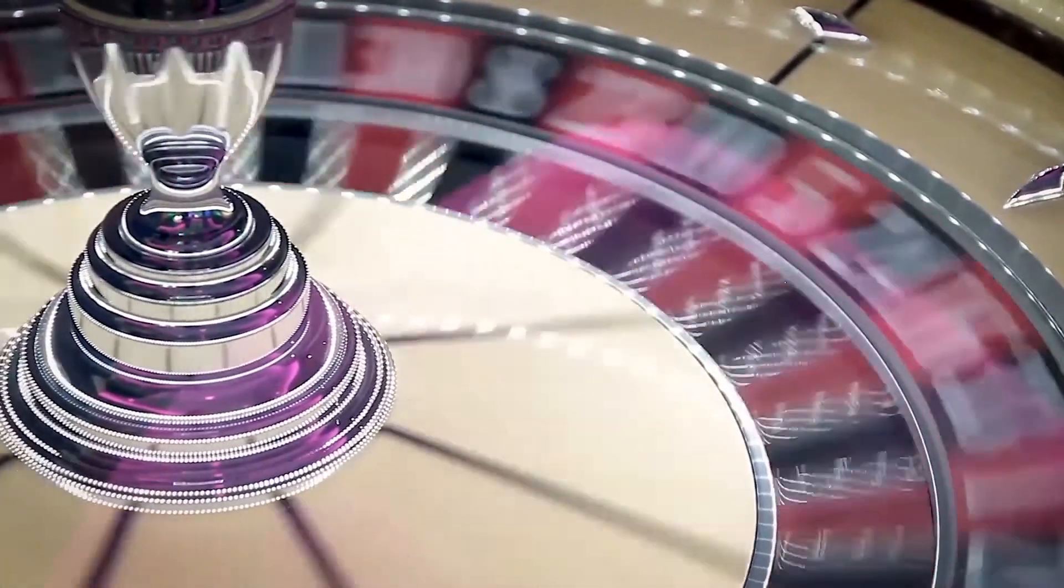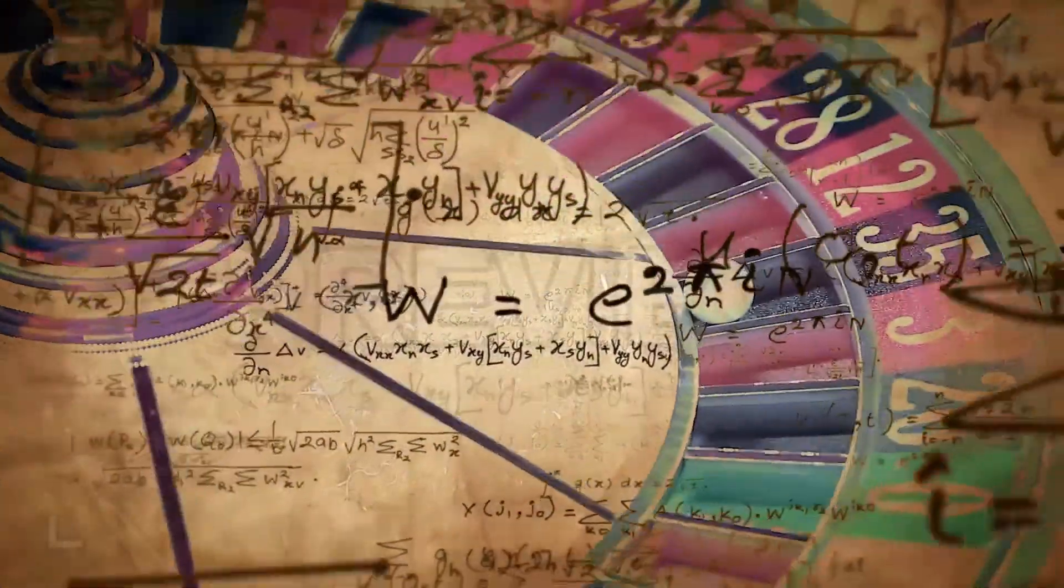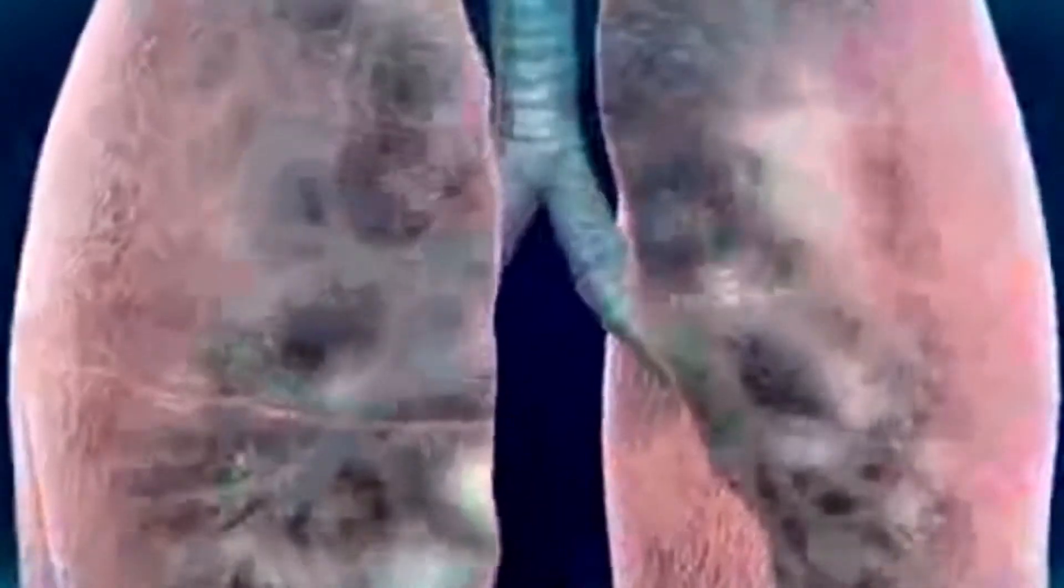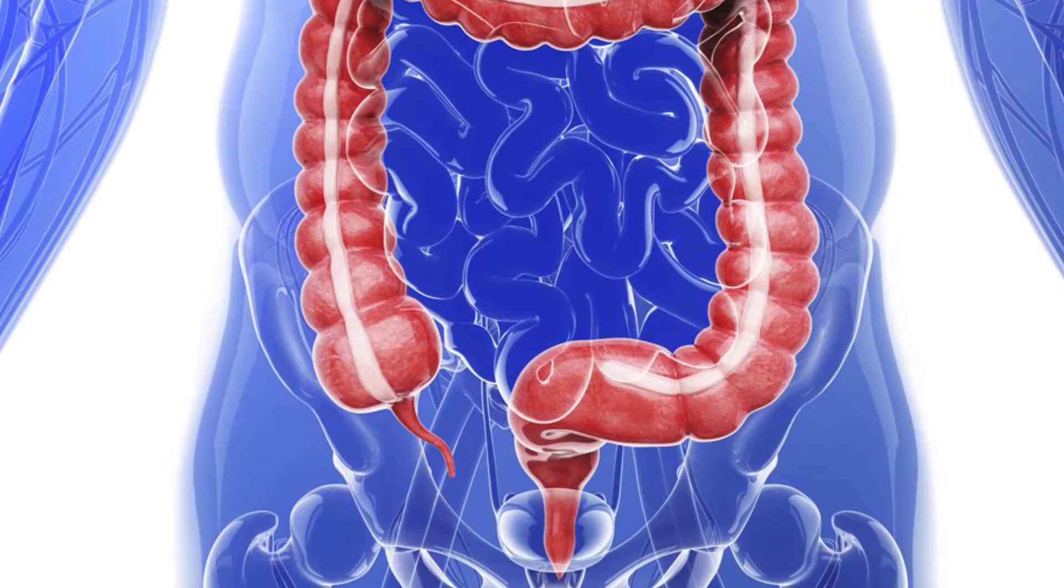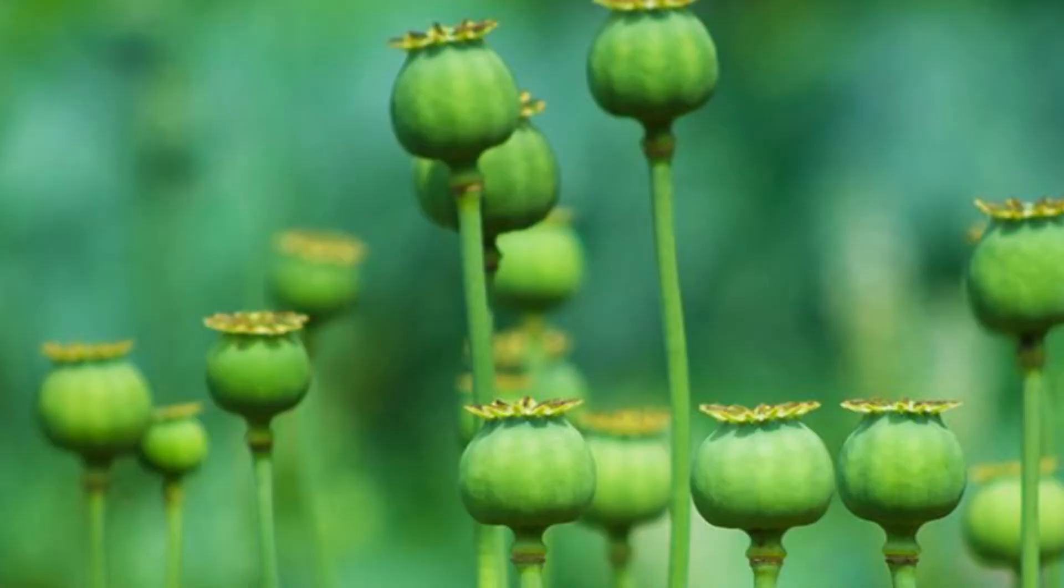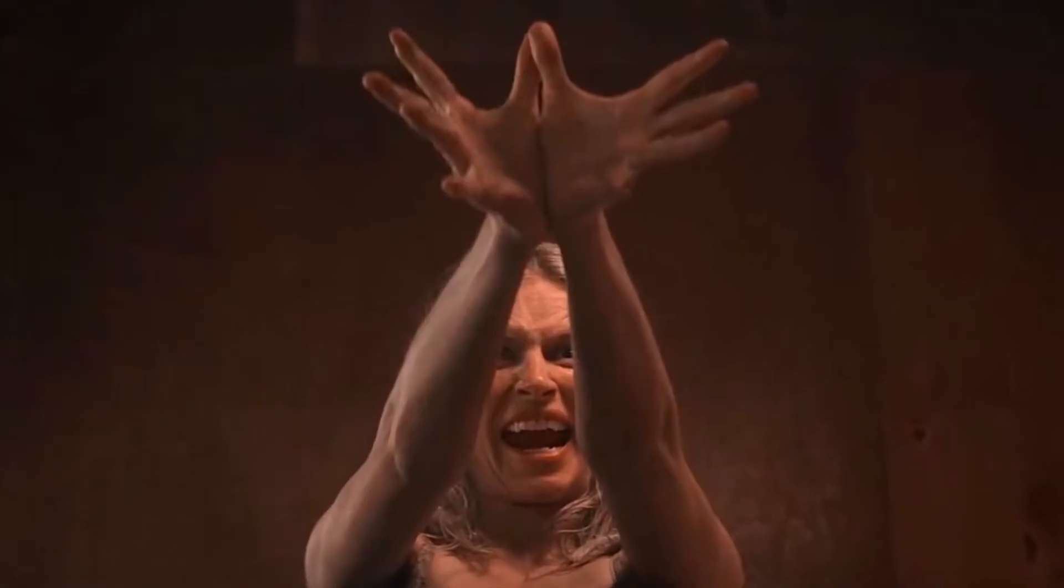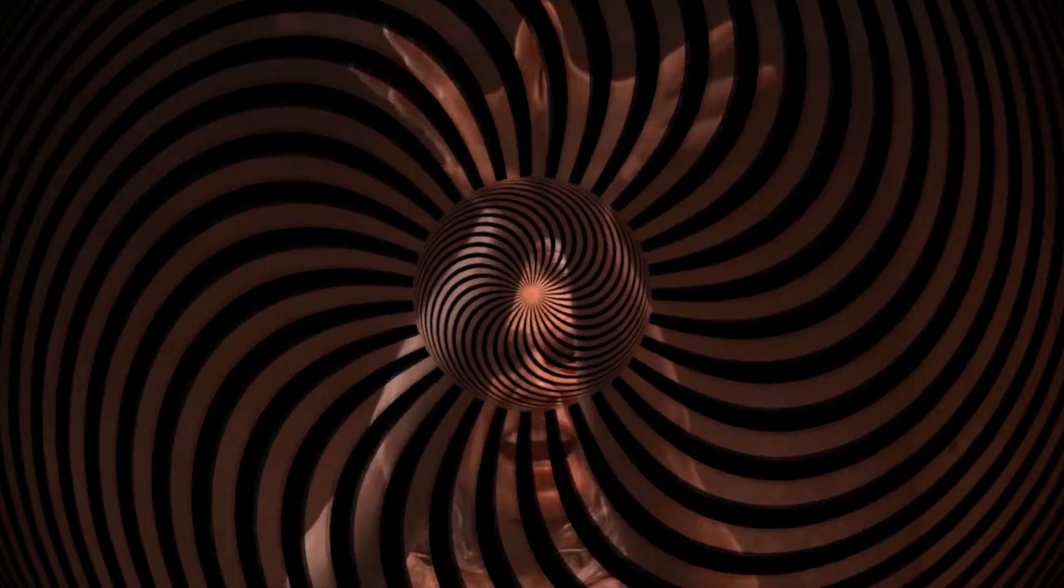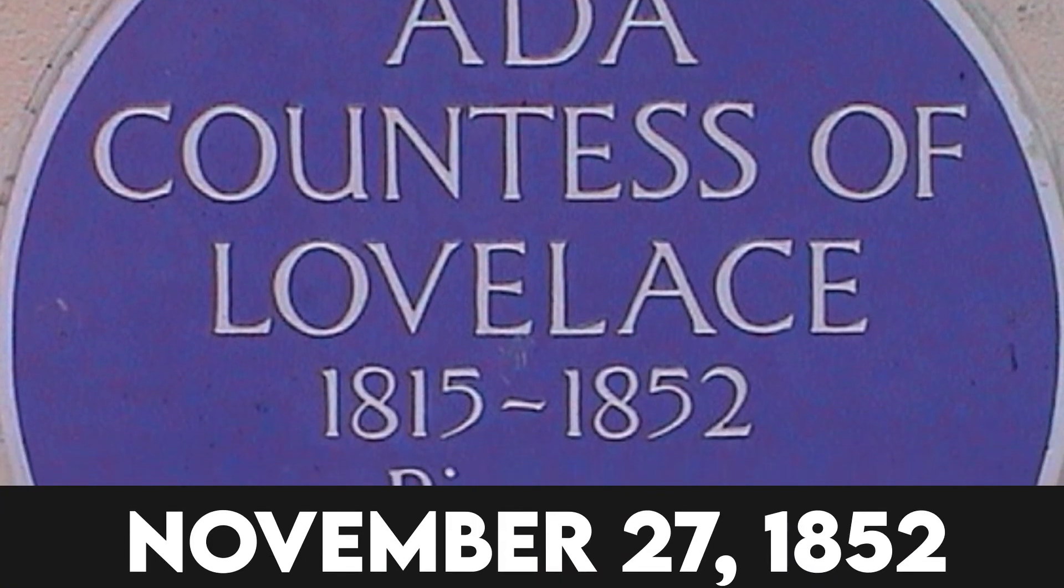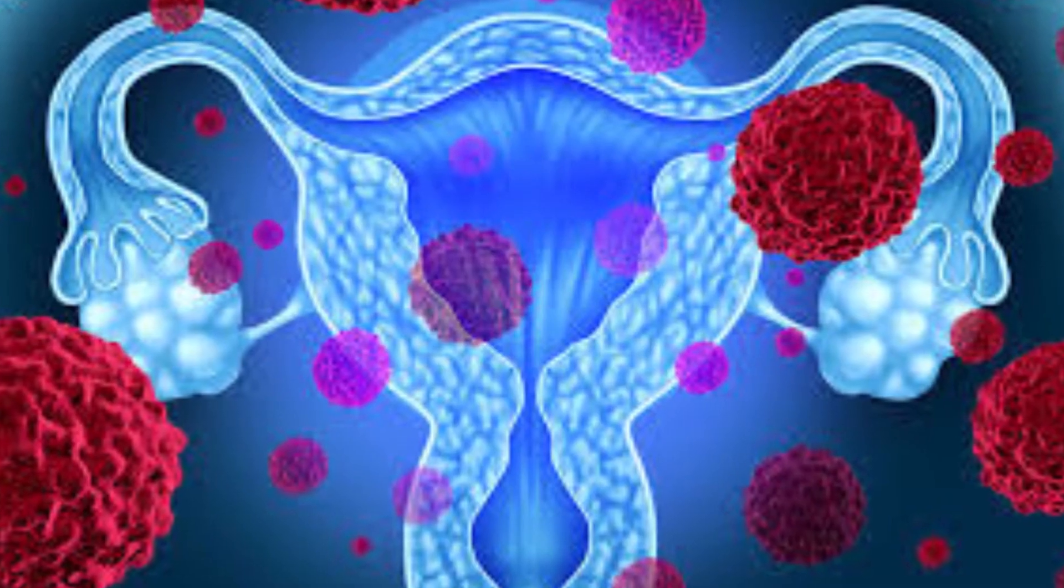In her later years, she tried to win at gambling using mathematical equations but failed. As an adult, Ada had recurrent health problems, including lingering issues with asthma and her digestive system after a bout of cholera in 1837. On being prescribed an opium-based painkiller, her personality altered and she started having mood swings and hallucinations. She died on November 27th, 1852, at the age of 36 of uterine cancer.